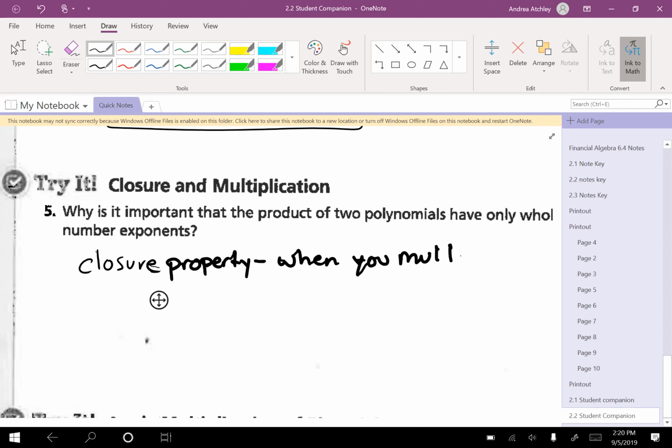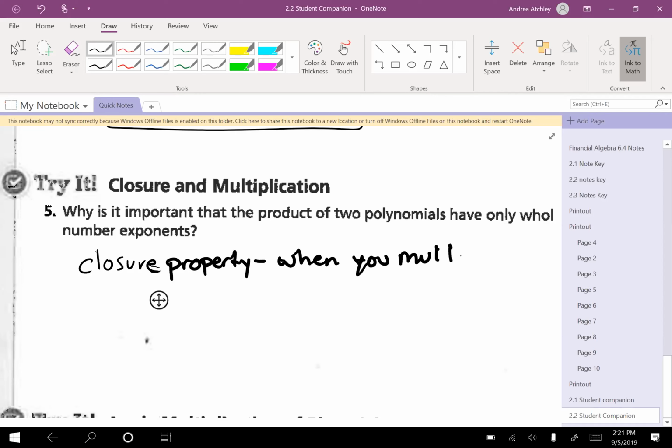What about division? What's 2 divided by 5? 2/5 is what kind? Like a decimal, right? 0.4. Okay, is 0.4 an integer? No, it's not. Okay, so integers are not closed under the operation of division because if I divide two integers, I will not necessarily get an integer. Does that make sense?